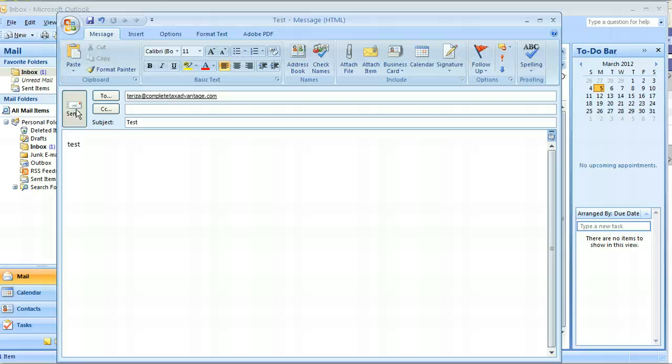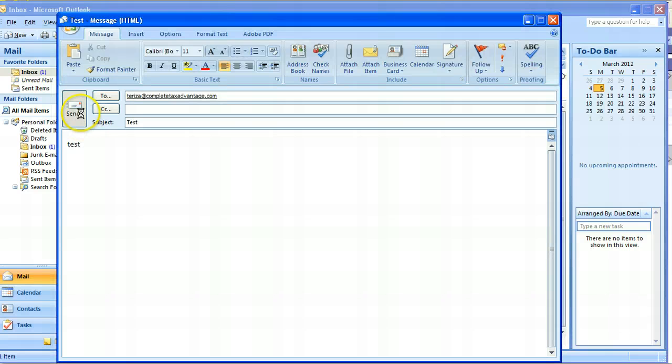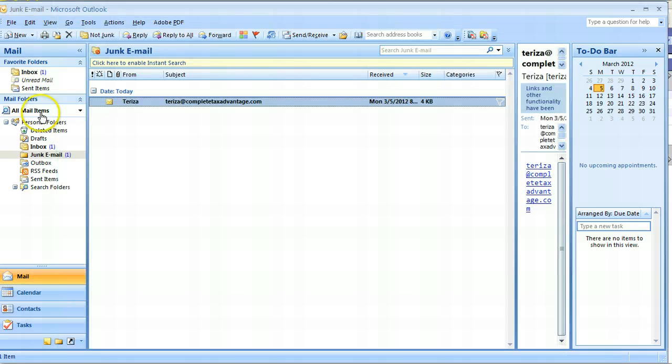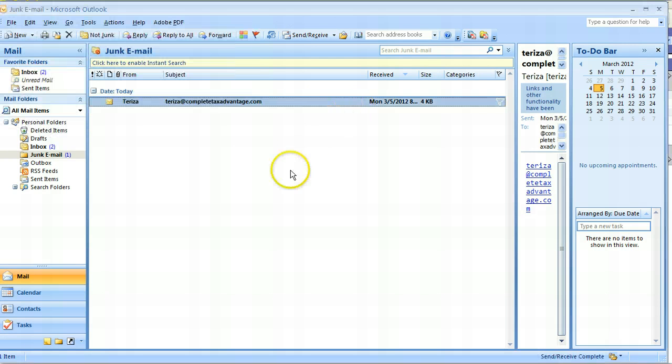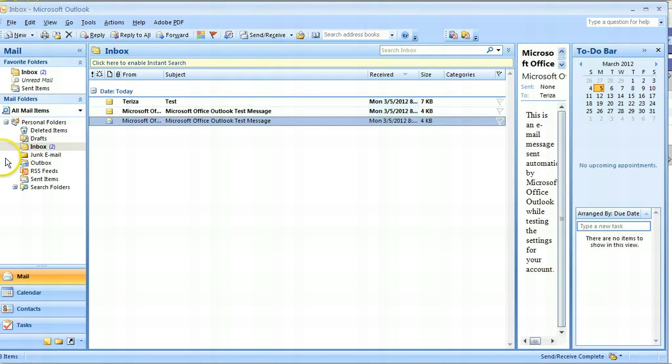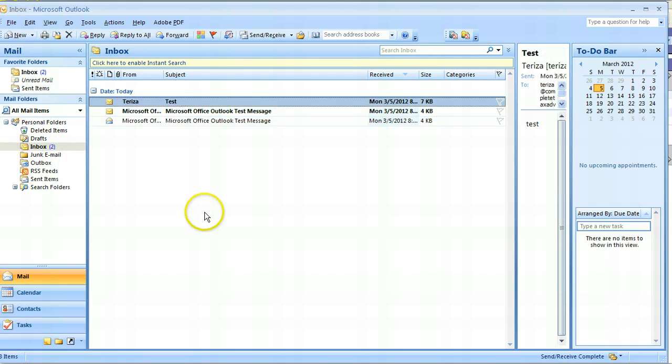And usually it's faster than this, but because I'm recording, it has a slight lag time. And we'll click send receive, and as you can see, the email has come in. There you go, there's the email. So you can see that Outlook works too.